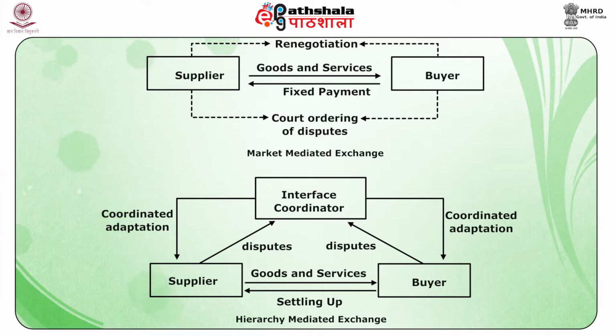However, coordinated adaptation under hierarchy, as shown in the lower panel of Figure 1, is promoted by unified ownership of the two stages coupled with creation of a new actor, the interface coordinator, to which each stage reports and from which it receives administrative direction and control. Consequential disturbances that would give rise to poor coordination are dealt with by the interface coordinator, who has ultimate responsibility for coordinated responses. Internal disputes between stages are likewise settled by the interface coordinator with reference to mutual gain, that is, private ordering.